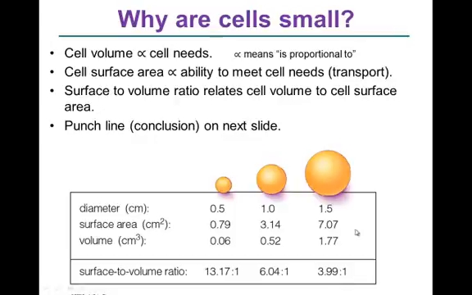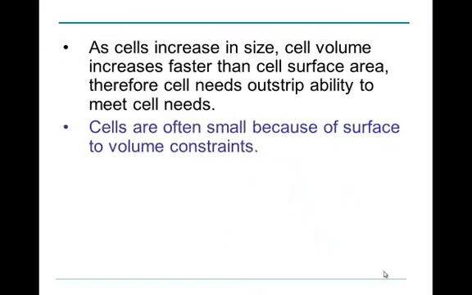And so what we're seeing is as the cell gets bigger, the surface area to volume ratio becomes less and less favorable. In other words, the needs are greater than the ability to meet the needs, or they're becoming greater. And at some point, you'll have a precipitous failure where as a cell gets too big, it will lose the ability to survive. It won't be able to meet its needs. So this is one important explanation as to why cells are small. And you should invoke this. If I ask you this on an exam, you absolutely should talk about surface area to volume relationship.